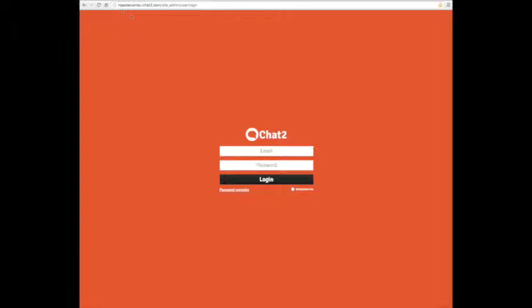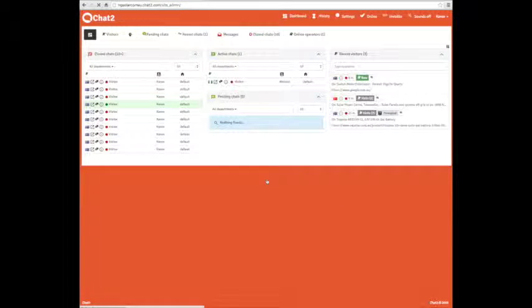You would have been given a URL which has got your company name .chat2.com, and to access the login page, which looks like this, you would then type in your email and then your password here and click on login. This then takes you to your dashboard page for your Chat2 system, and this is the main page that you would be operating from on a daily basis.